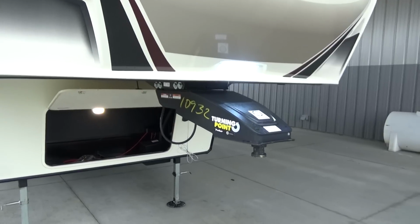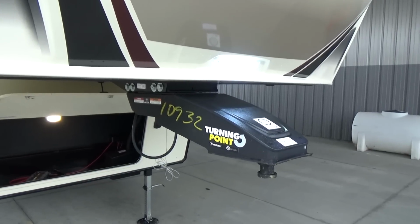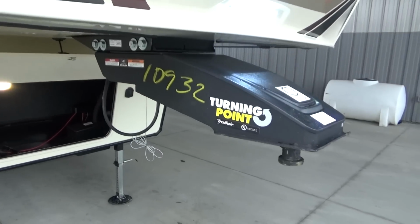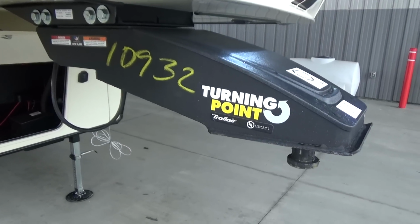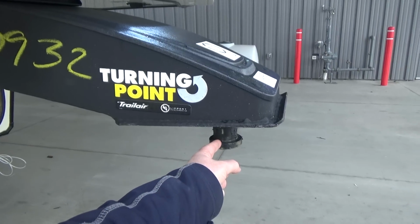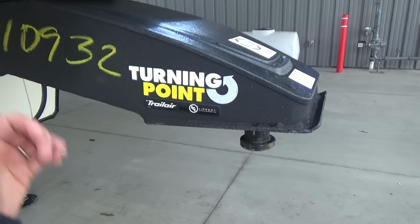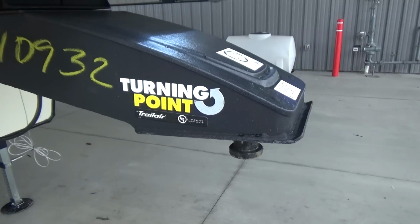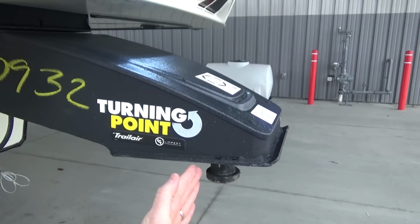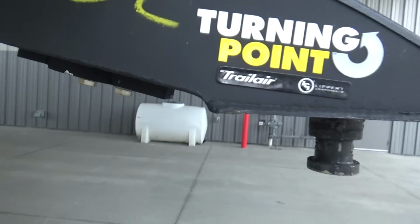So if you've got a half-ton that's got a 5.5 foot box, the beautiful thing about the Reflection 150 series is they put on the turning point kingpin, and that's what this sucker is right here. So conventional fifth wheel, your pivot point is right here at the kingpin, and it's a fixed unit in most cases. On the 150 series, the turning point hitch gives you the option of shifting the hitch point from the kingpin 22 inches back. Okay, and how they achieve that is right up underneath here.